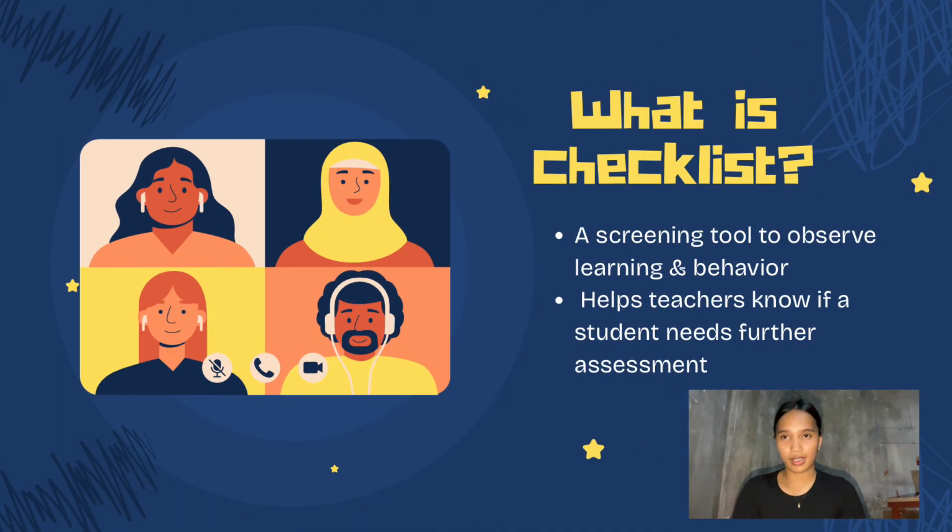This checklist is used as a guide for teachers to identify possible signs of intellectual disability in learners, and it helps in noticing behavioral and learning difficulties early so that the proper support can be given. However, it is important to remember that this checklist is not a diagnostic tool but only a screening guide.